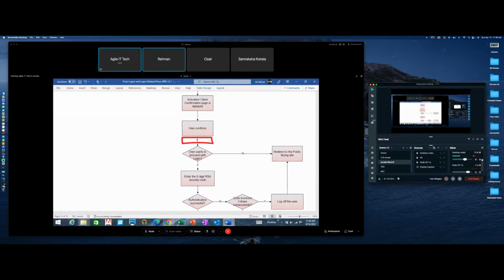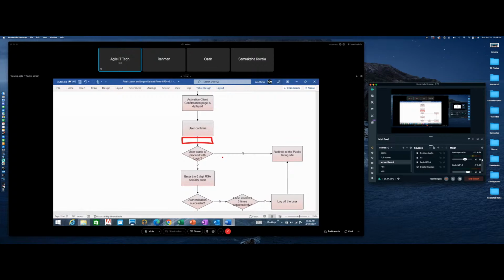Yes. So let's say we'll do positive. System will successfully activate the key. Let's put that in this box. After the system has activated the key, the system will check if the user wants to proceed with the login. Because it could be that all you wanted to do was activate your key and go home, just to check whether the key is working or not. There's a button that comes on that screen that says, would you like to proceed to login?